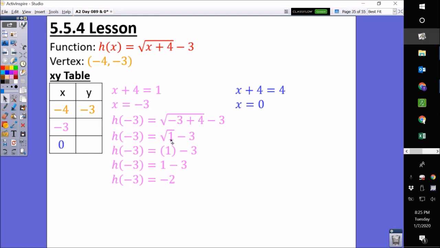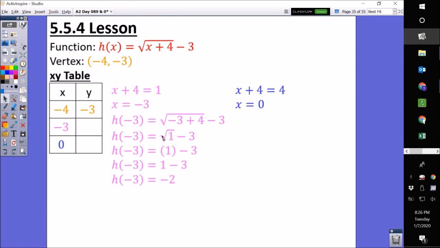When you simplify by following order of operations correctly, we're going to end up with a positive 1 inside the square root. Here, again, it's always best that you try and make the number inside the square root a perfect square. If you do not, for example, if you have a square root of 2, or a square root of 3, or a square root of 11, with a calculator you're going to end up with a decimal. That's going to be very hard to graph. Hence, the importance of making the inside of the square root come out as a perfect square number.